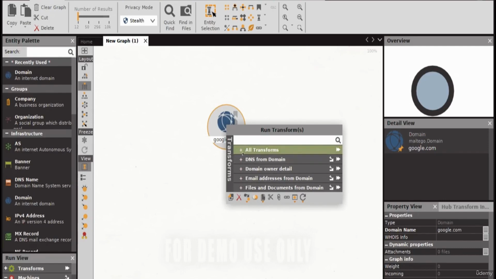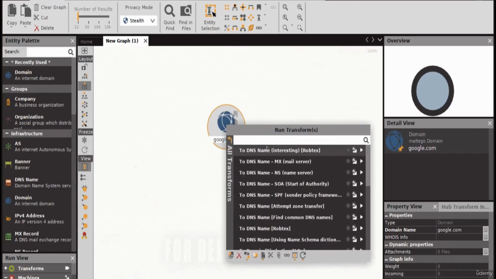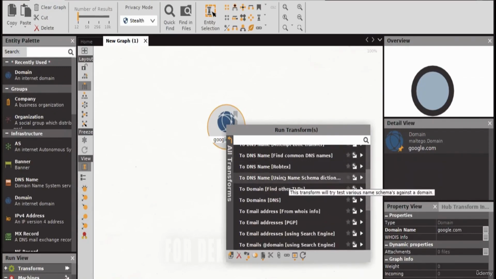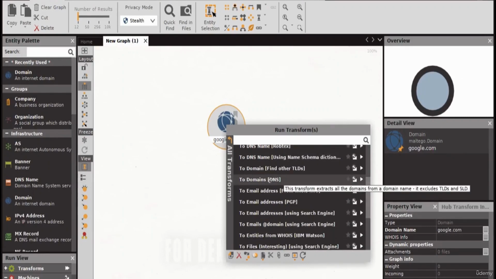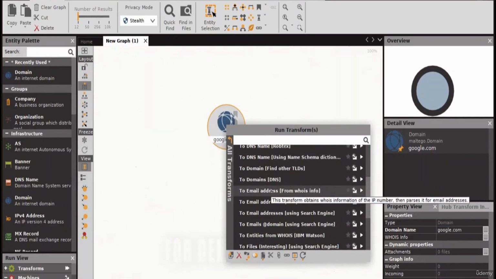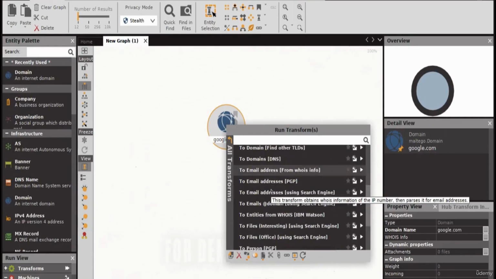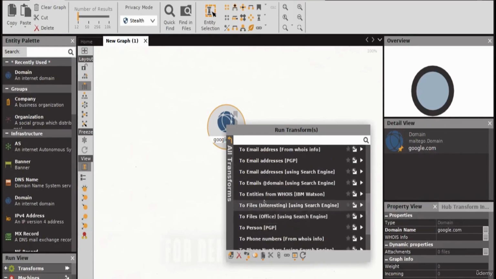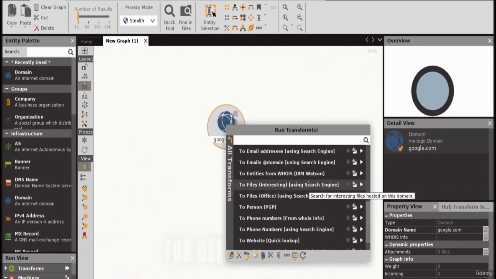With over 150 transforms, the Maltego standard transforms enable investigators to perform a vast range of standard use cases on Maltego, including. Now I run transforms in my targeted website.